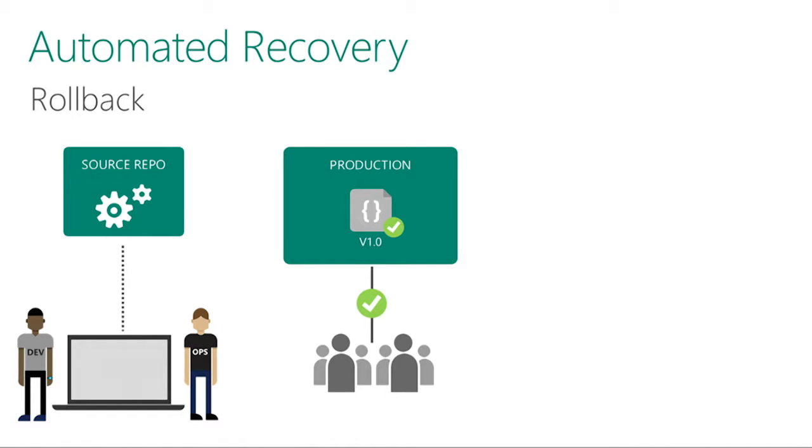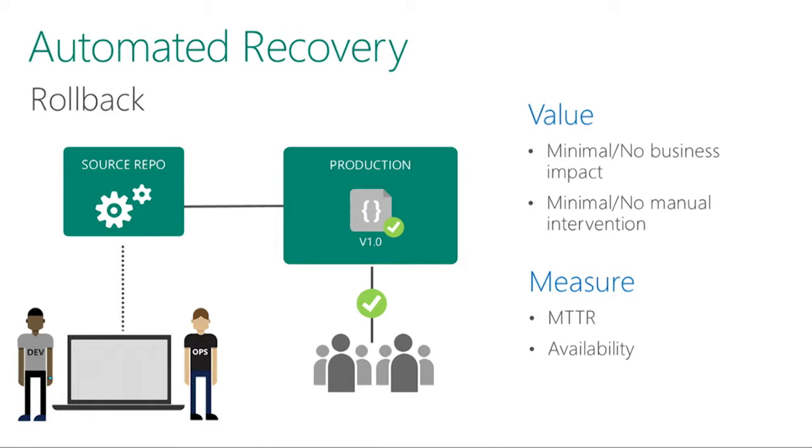Automated recovery. The first option, what we're saying is rollback, within the automated recovery bubble here. What happens there is, let's say you update the 2.0 version of the code and you push that out into production, and the 2.0 version of code breaks something. In a rollback scenario, knowing that 1.0 is good, you would detect that problem and then push the 1.0 version of the build back into production to try and reduce your outage, your downtime, and help with your MTTR metric, right? Mean time to repair or recover.